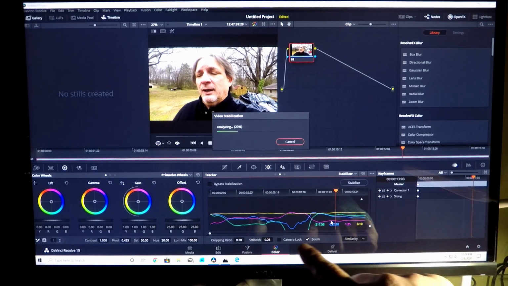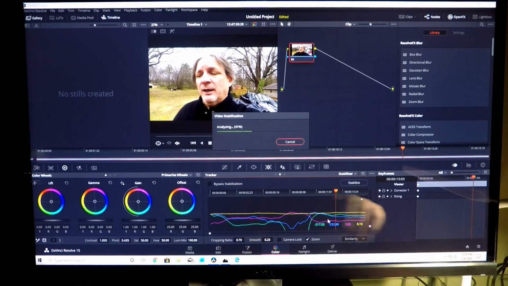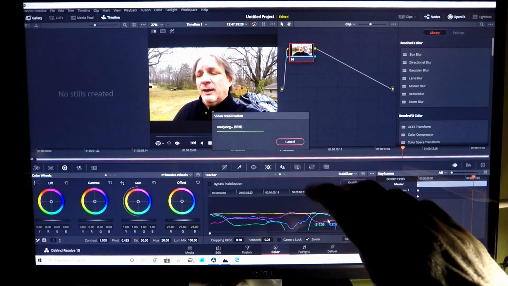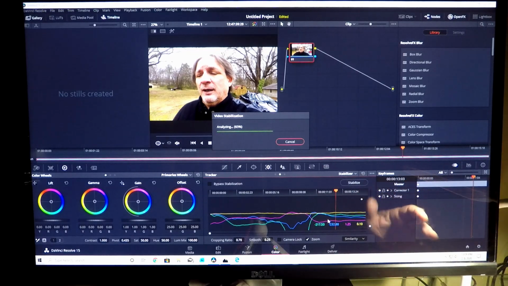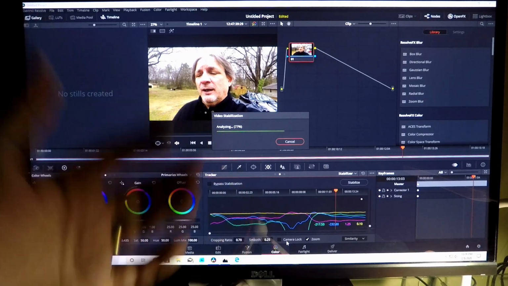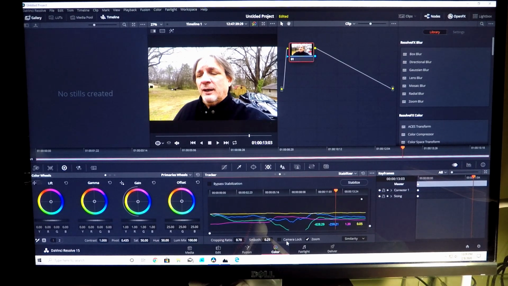You have zoom, camera lock, smoothness, and the cropping ratio. Again, you already know what the cropping ratio is. That takes the picture in tighter, so it has less that it needs to try to stabilize. Camera lock tells the software that the camera is on a tripod, if you will. So the camera is not moving, it's the actual video that's moving. So it will use different parameters and different algorithms to stabilize that picture.